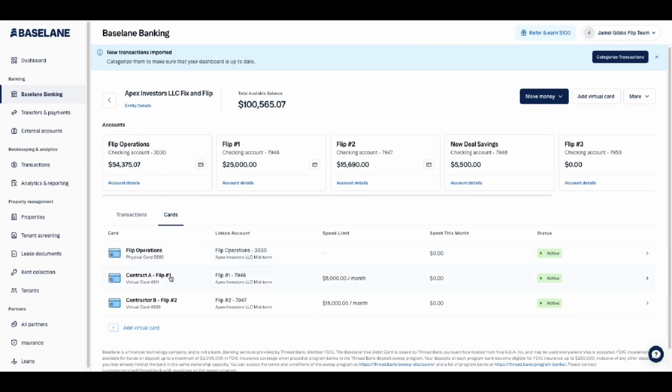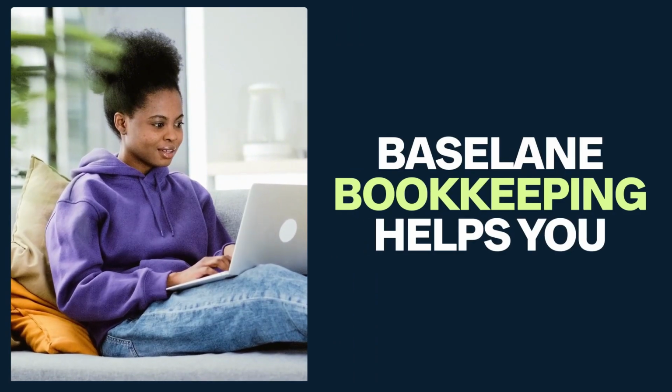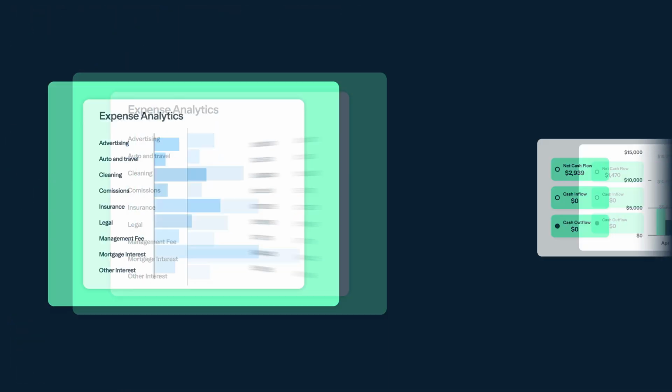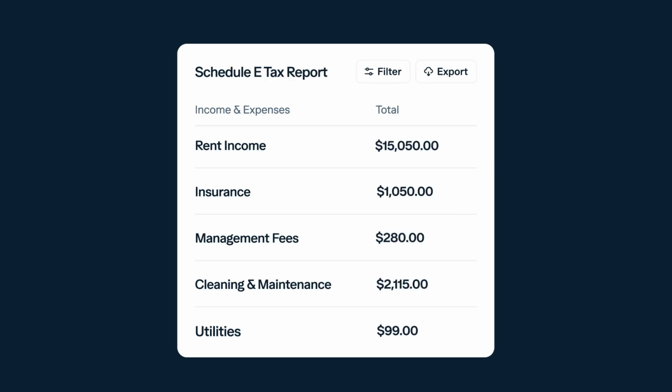And then what I'll do is I'll go ahead and assign a virtual debit card to my contractor and have enough funds in each account so that when a contractor is fixing, let's say 123 Main Street, he can use the 123 Main Street sub account in order to keep my books in check. So everything that's involved in 123 Main Street will be spent through that particular sub account. And at the end of the flip, when we profit from the flip, all of our books, all of our records are absolutely in check. So as you can imagine, this keeps things well organized and ultimately allows us to see what our real profits are at the end of each flip.